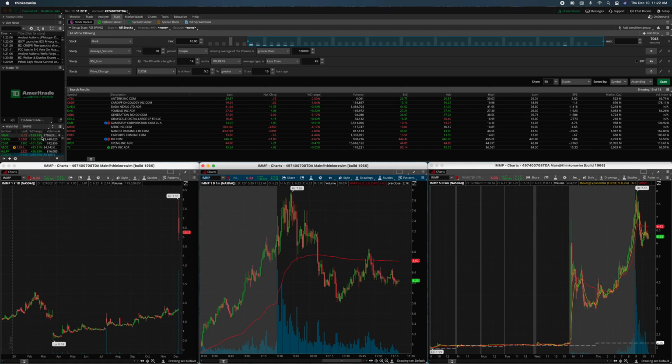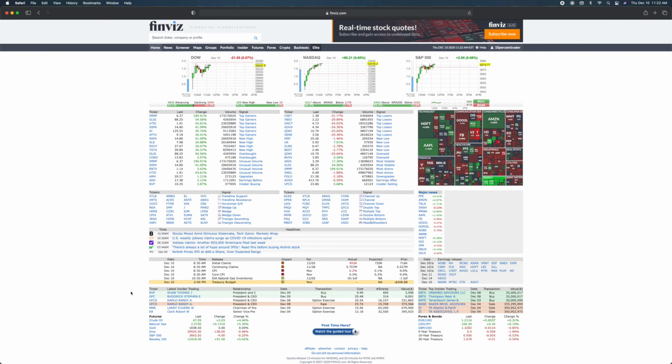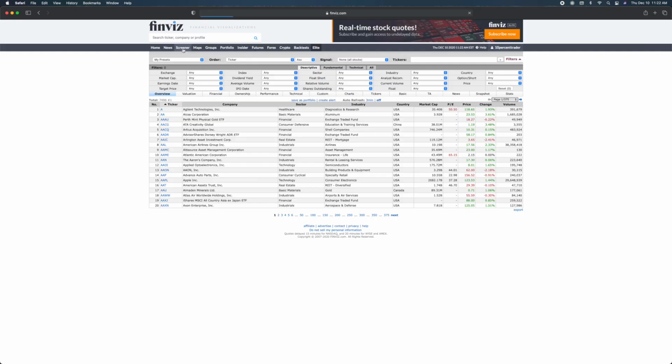So now you're probably wondering how exactly you actually find the best stocks to swing trade, and that's where using some kind of screener or some kind of scanner is going to come into play. So I'm actually going to go over to the finviz.com screener, and this is a completely free screener. It's going to allow you to narrow down the market to stocks meeting your specific criteria, and all you have to do is go to finviz.com and click on screener up here at the top.